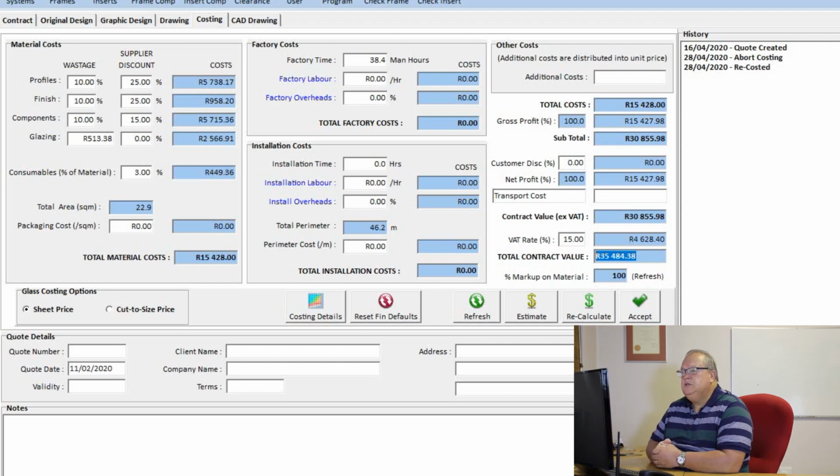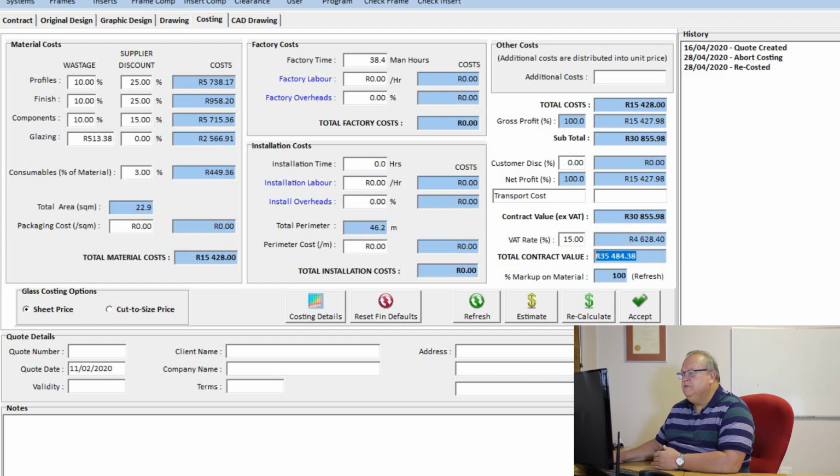It is saying my costing is based on my total material price, which is this figure here, doubled, which is therefore my contribution towards this job, and that will then give me a total, in this case 30,855 Rand, and my contract value ex VAT is 38,558. Add the VAT, with VAT it's 35,484.